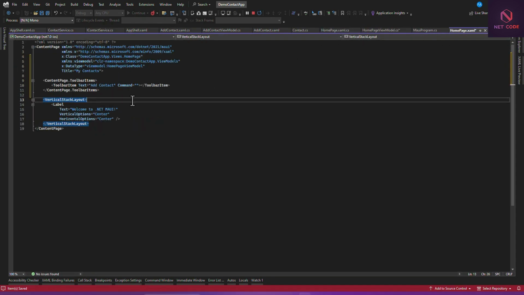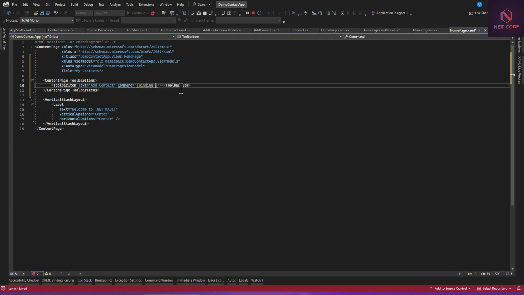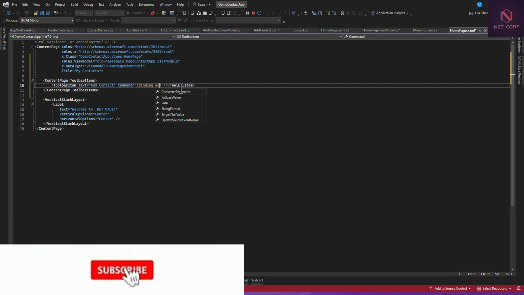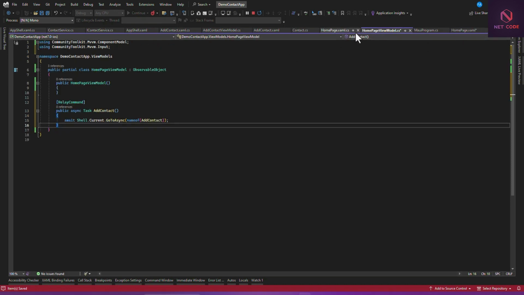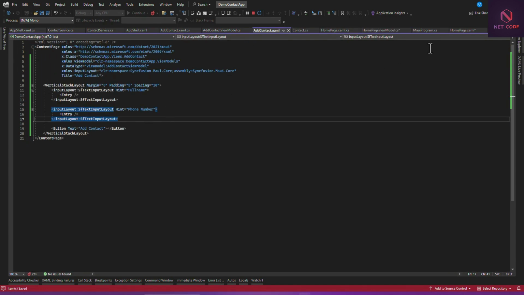page.xaml. And now in the contact, let's bind it. So binding, then add contact. Then let's add the command to add contact command. Because this is going to be generated by the RelayCommand attribute that is specified on top, by the MVVM. So it's going to automatically add command to it. So we need to specify the command attached to the method name that we specified in this home page view model, this one. So we have to add command to it. And that is what we've done here at the home page.